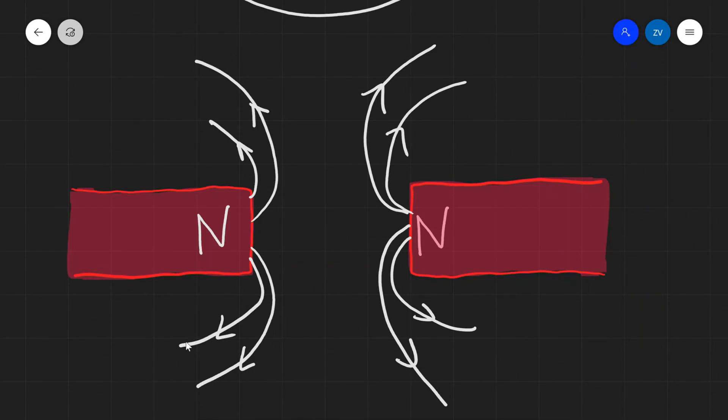That would indicate the direction at which a free magnetic north pole, or monopole, would move if placed here. It will be repelled by both poles and will follow this field line, eventually trying to find a south pole somewhere.